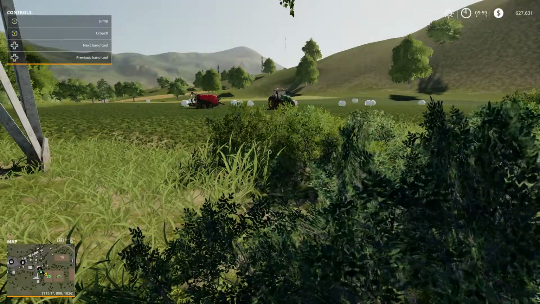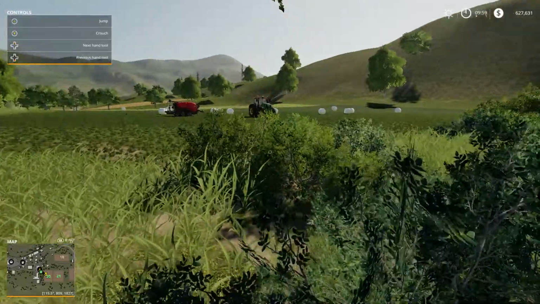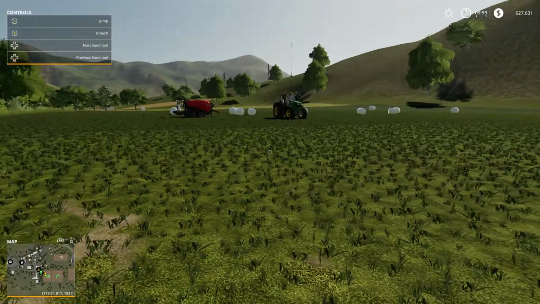So today, episode number 2, what are we doing? Well, today is planning the farm. We want to start getting some farm buildings put together and decide where everything's going.